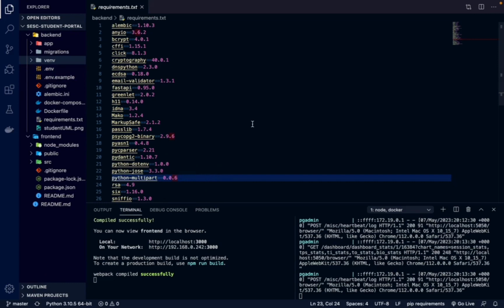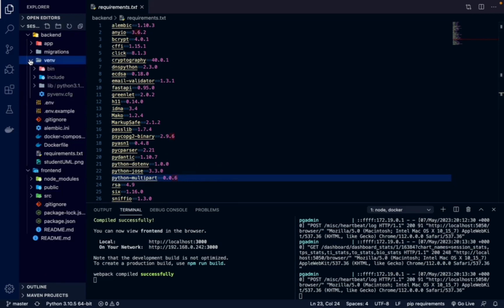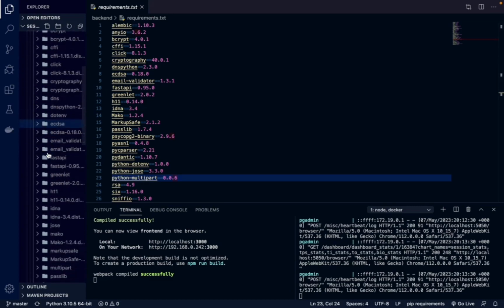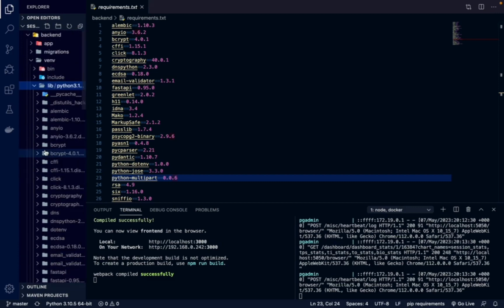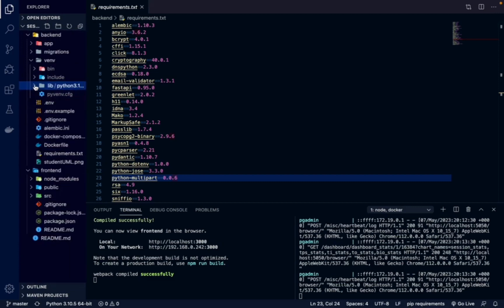Inside this venv is where all of these packages would get installed, and they would be used within this application. We can actually see that the packages exist in the lib directory of the venv and also in the bin directory. And to activate this, we say source venv/bin/activate.